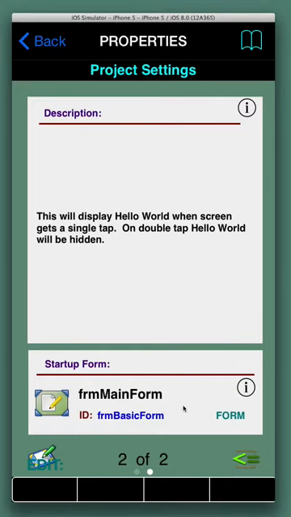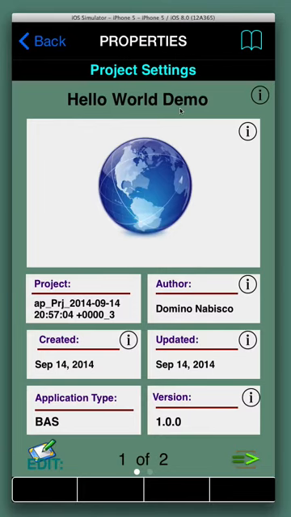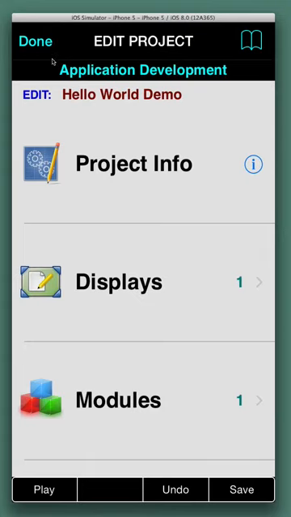We have a main form that we're going to start with, since we only have one form. That's all we need. We have our icon. We have our name. Today's date is done for you automatically. Version 1 is fine. The author is fine. We don't have to change that. So now we'll go back and we'll see that the edit here says Hello World Demo.